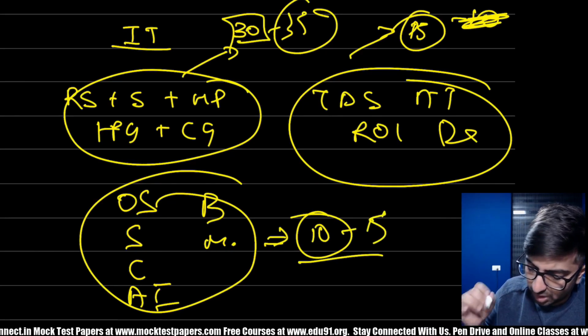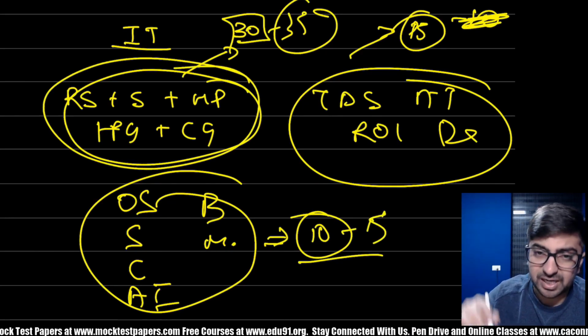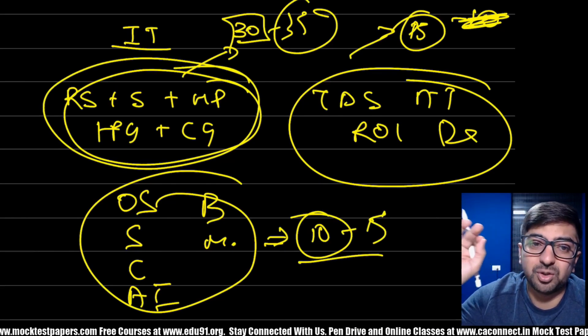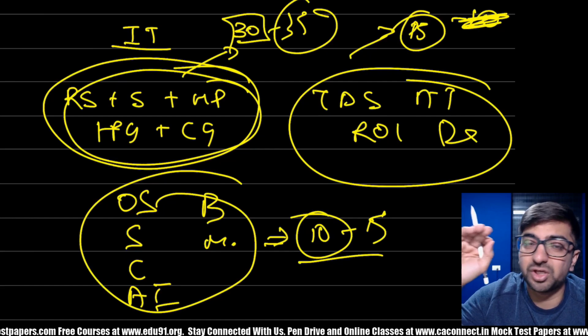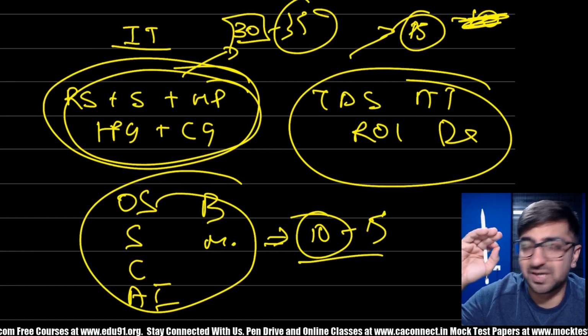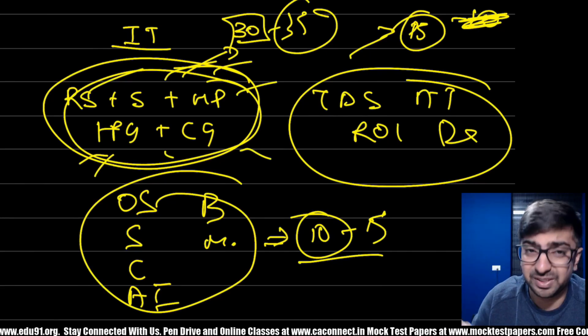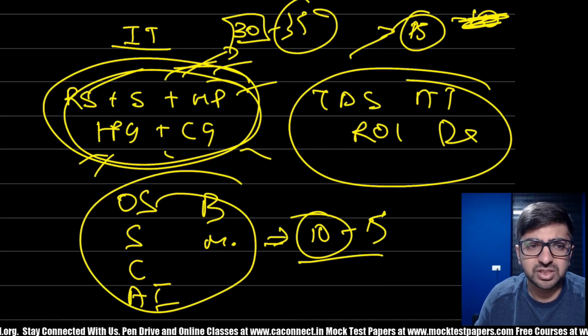So I will say start with these chapters and be very fast, otherwise you are not going to complete your revision and this is going to cost you a lot in your exam. So it's a request that please start revising as soon as possible and complete these chapters in a very speedy manner. You have to be very efficient, right?